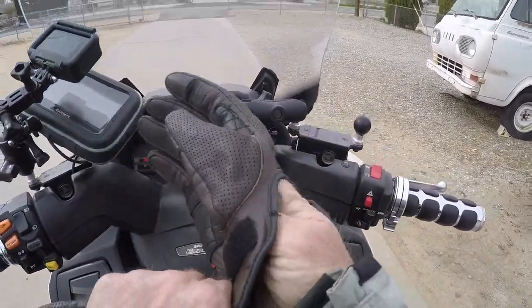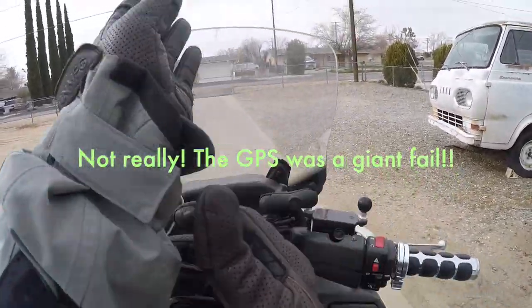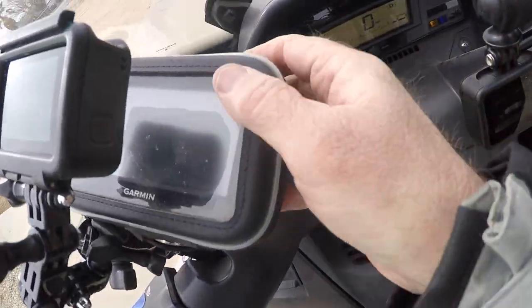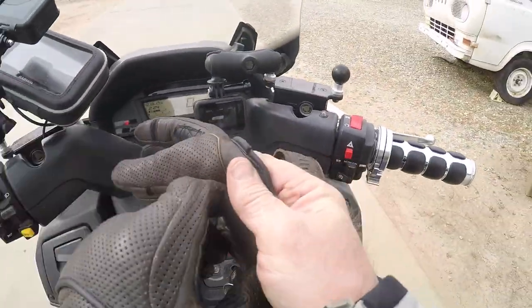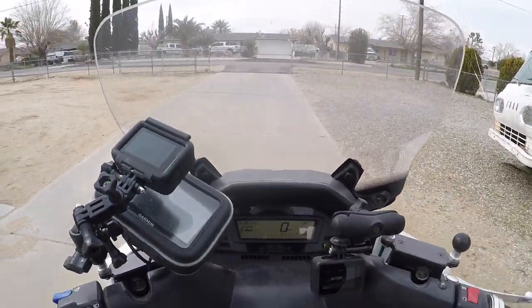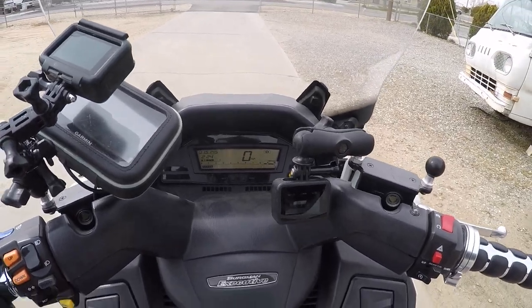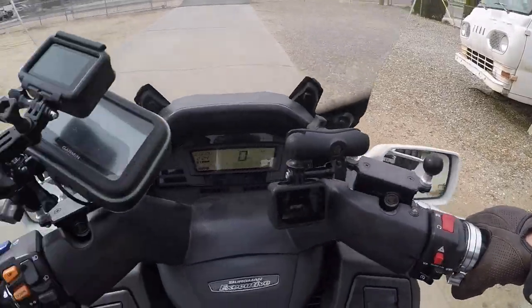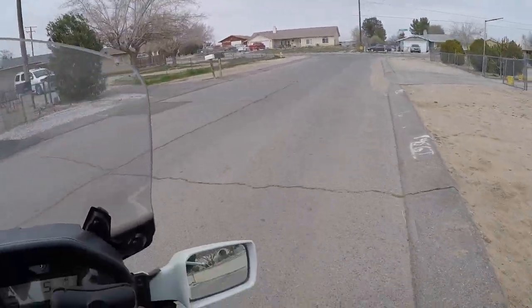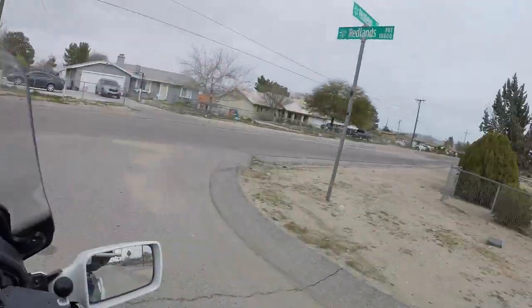I've got this scientific setup all ready to go and we're going to hit the road to see what the RPMs do at certain speeds. I've got the GPS set up — it may not show up real well on the camera, but I'm hoping we can get some footage of that. If not, I've also got my helmet cam. On average from experience, there's about a five mile per hour speedometer error on this scooter. Look at that electric mirror — you got to love that.